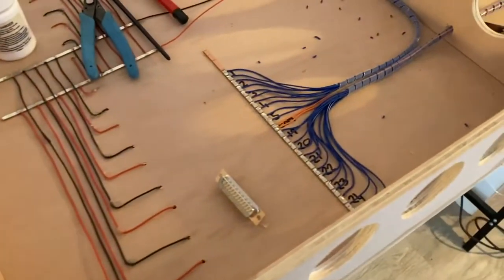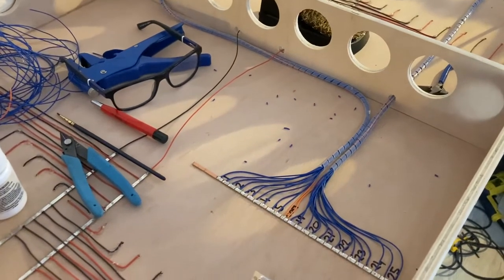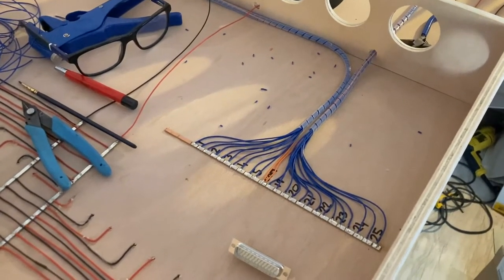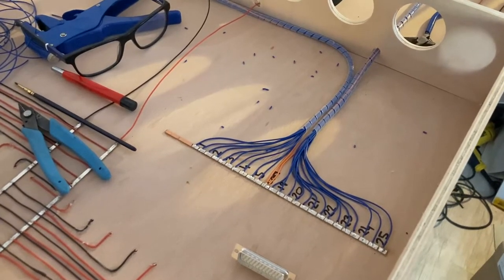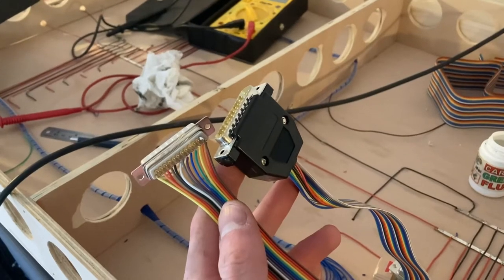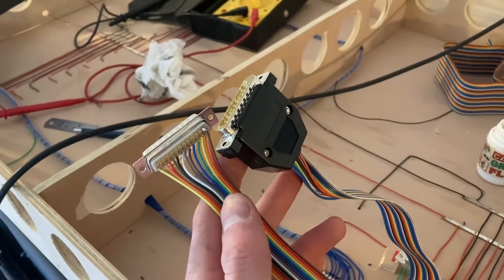On the other baseboard, I've already soldered the wires up, so I've got the two halves of the loom, excuse all the junk, coming in. And then each one wired up to a clearly marked terminal, so I know what's going on and which point motor is which. So I've now put together the two fly lids. One of these I've put the case on, the other one I haven't yet, just so you can see what's going on.